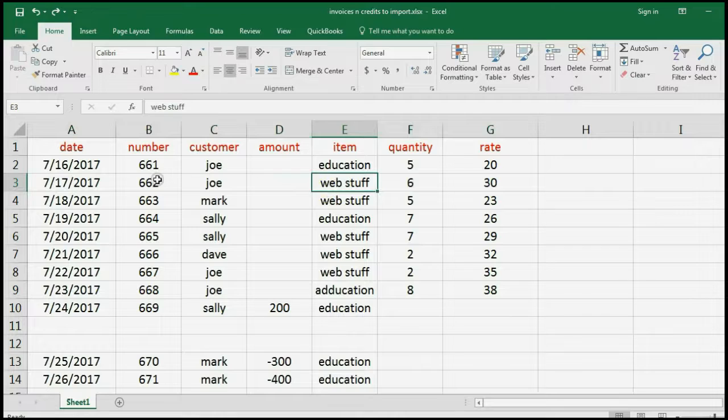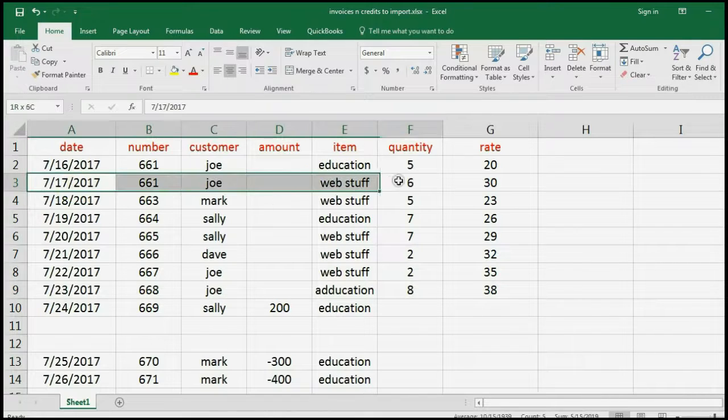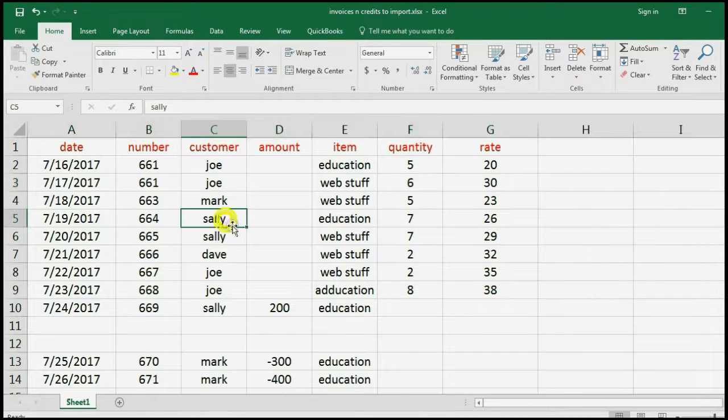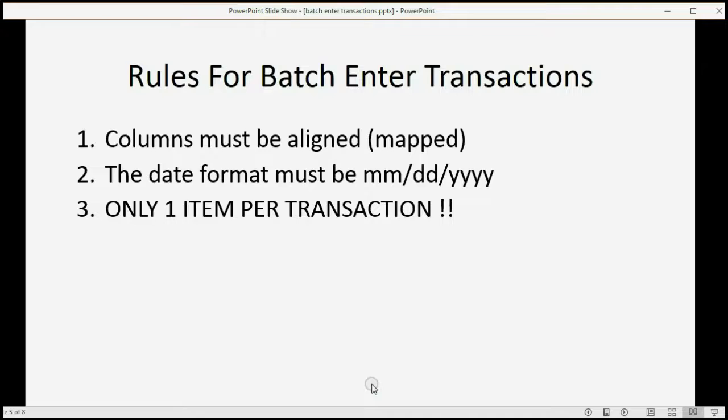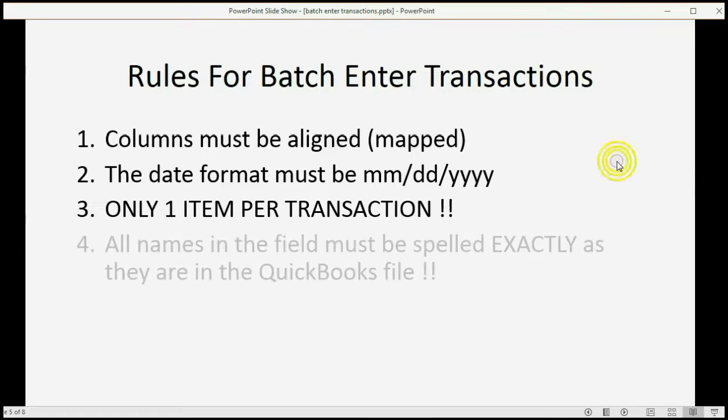services, and so on. Now, just for illustration purposes, I'm going to make these two invoice numbers the same, because some people think that if you make the document number the same, QuickBooks will put the two different items on the same invoice. It will not. They will be recorded as two separate invoices that happen to have the same invoice number. So unfortunately, if it's a check, credit, or invoice, you cannot put more than one item in a transaction.